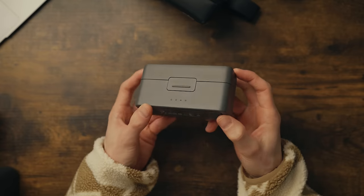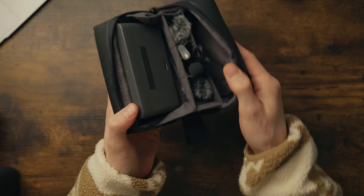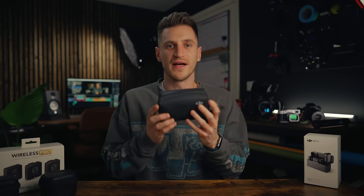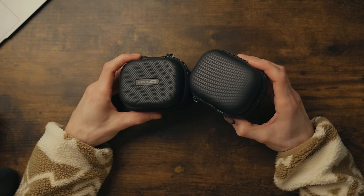The DJI Wireless 2 comes with a charging case and accessory case, and what I love is the charging case slots directly into the accessory case — you keep all your cables, windshields, lavalier mics and extras in that one case, zip it up, and it takes one slot in your bag. Rode has introduced a charging case, but if you want accessories you have to bring a separate case — that's two slots in your bag. Pizza slice to the DJI. Let's just keep things simple.